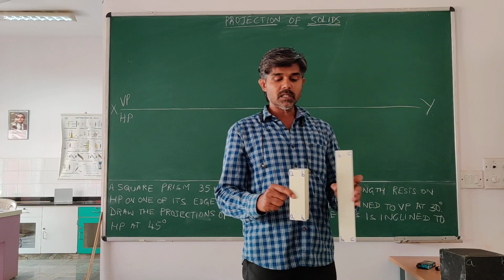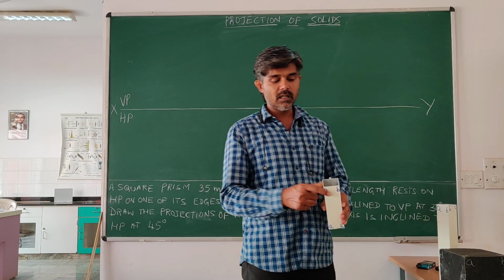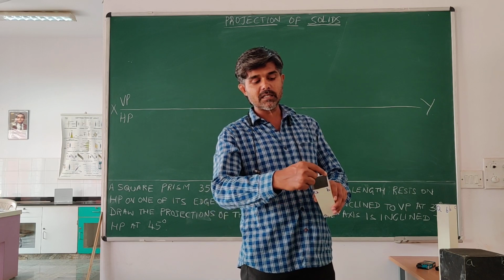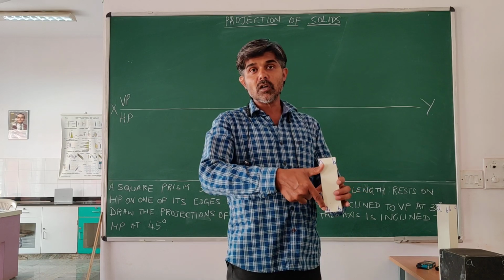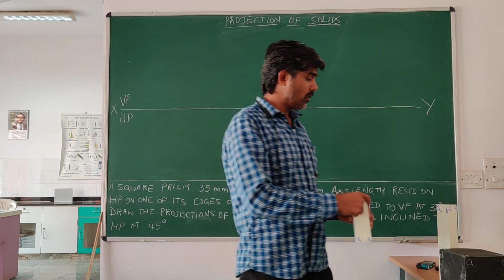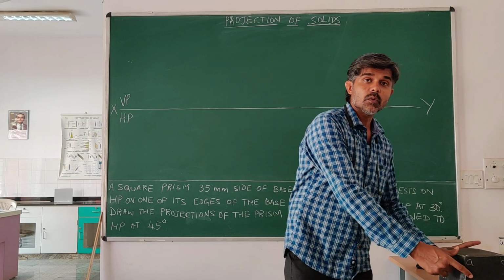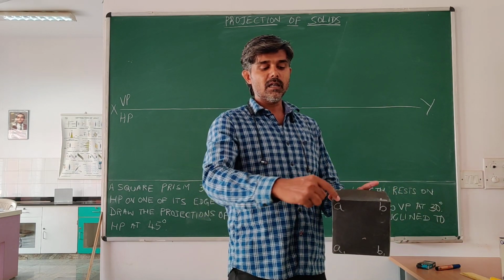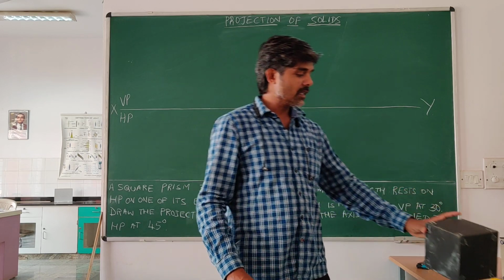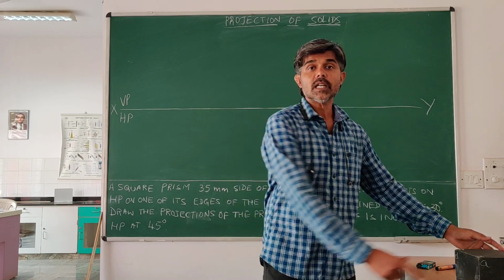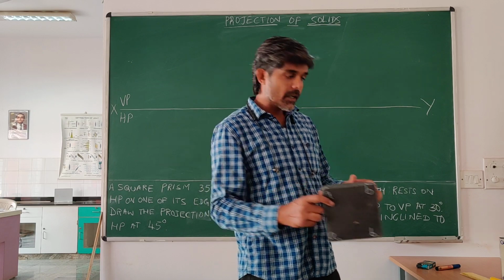So in square prisms we have these two lengths equal, or we can say these four sides are equal because it's a square, while this height is not equal to the breadth and width. So that is what a square prism is. While this is a special case where not only the breadth and width are the same, the height is also equal to the breadth, width and thickness. So here this becomes a cube. However, a cube is a square prism, while all square prisms need not be cubes.